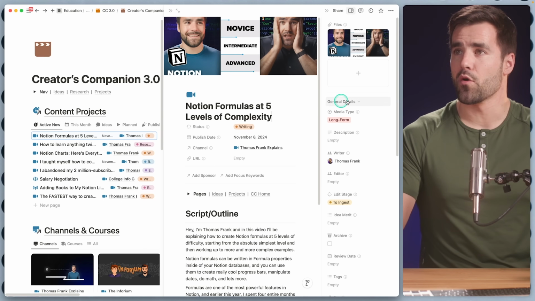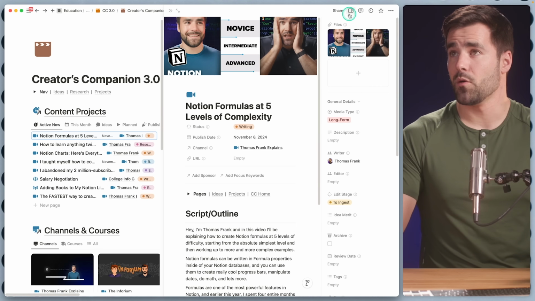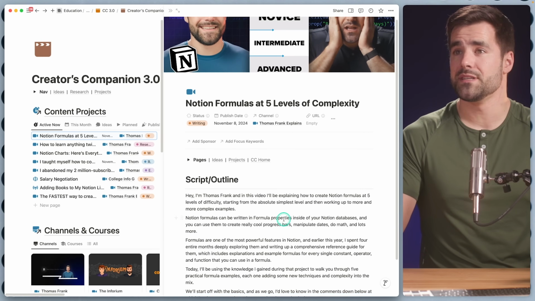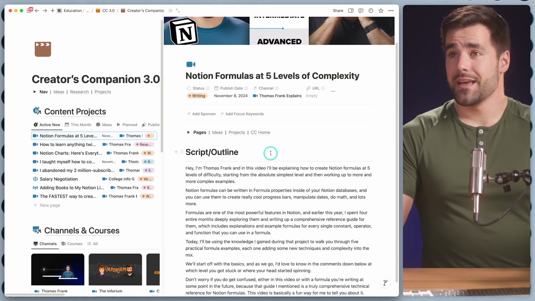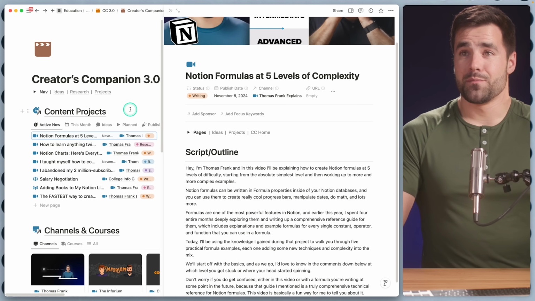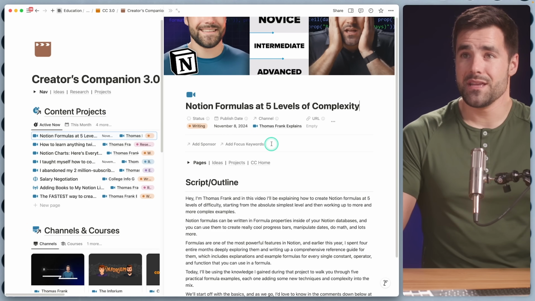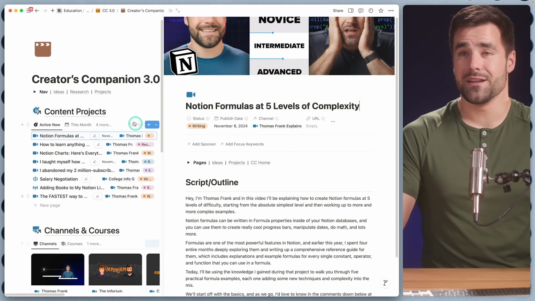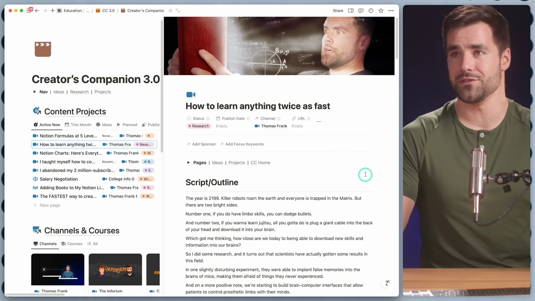Now, because we're a little bit more horizontally constrained, I've got the property name actually stacking on top of the property value here, but I have very, very easy access to everything. And if I want to close it, now I've got more room to actually work with my script or my outline. I absolutely love this. And the fact that list views are actually responsive, so when I open Sidepeak, it sort of scrunches down like this, means that this is essentially a pane that is useful still, but separate from this pane. And if I want to go into another video project, I can very, very easily do that.